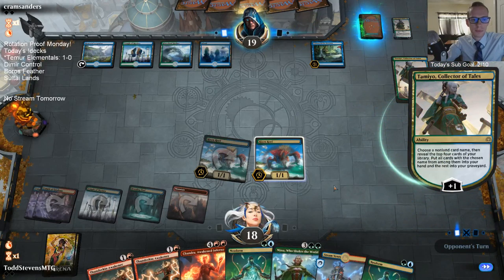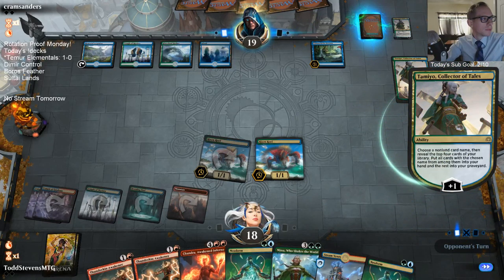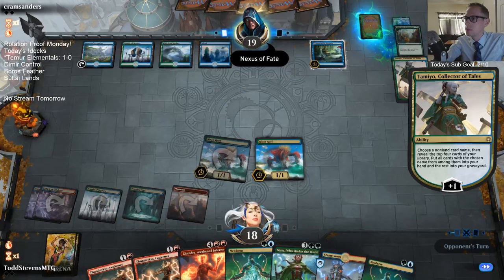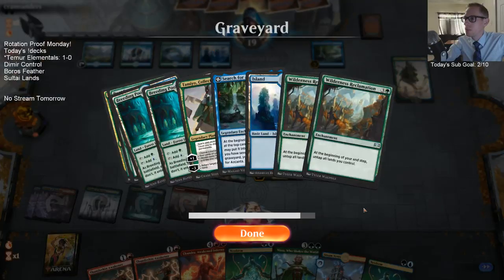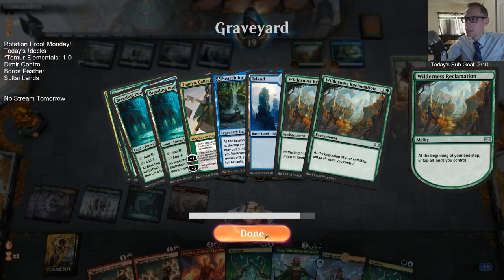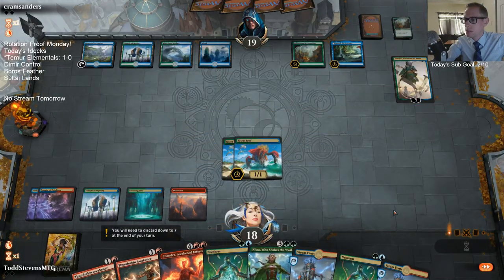To the library. Wow. Glad they said Wilderness Reclamation the first time, and then Nexus the second time. That's a bunch of Wilderness Reclamations.